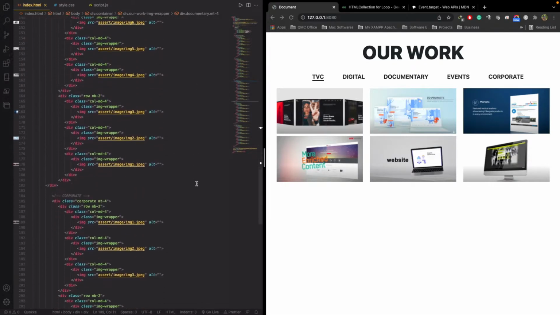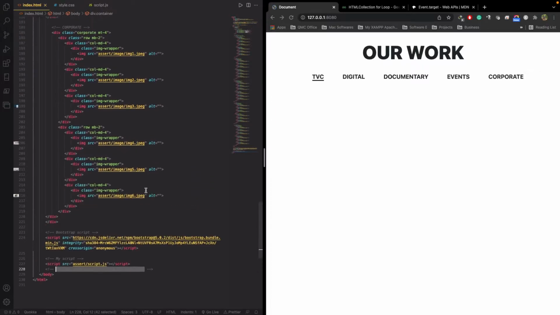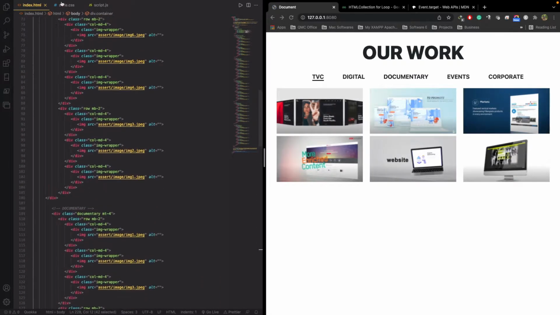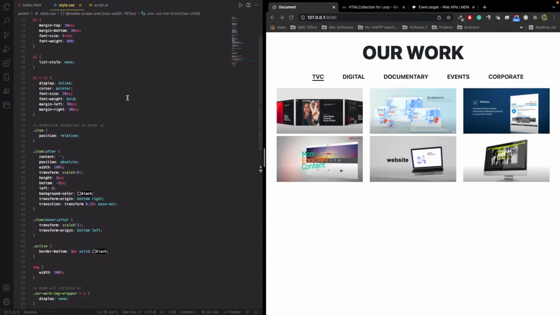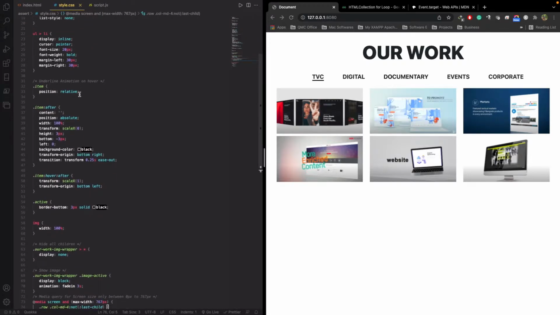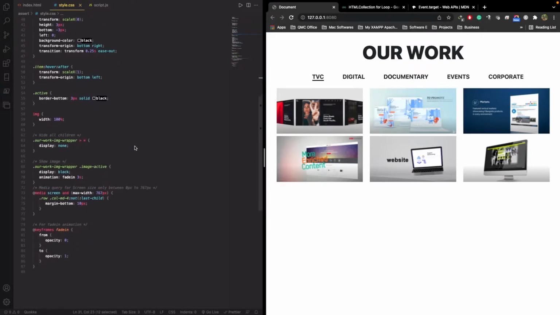Okay, now let me hide the test JavaScript file. Okay, I hid that. Now let's see what is in the CSS. Okay, so it's simple CSS. I think I only did an underline animation on hover, which means if you hover over any list item, which is our headings, it will show some nice underline animations. Okay, so yes, nothing much.